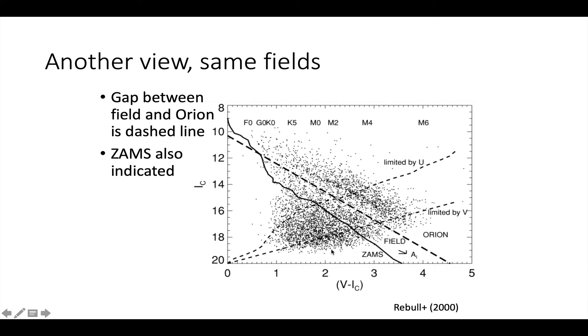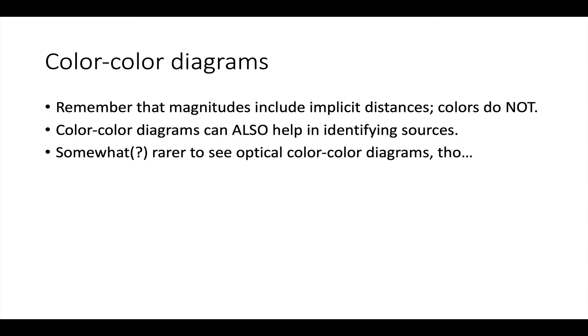Stars below this dashed line, I don't have a measurement for everything in V. I have a measurement for some things. You can see there are some stars there, but there's not very many stars below that line for which I have a V magnitude compared to above that line where I have V for almost everything. The same thing is true here. U isn't showing up in this diagram, but you can really see that U just is not going anywhere near as faint as I did for V or for I.